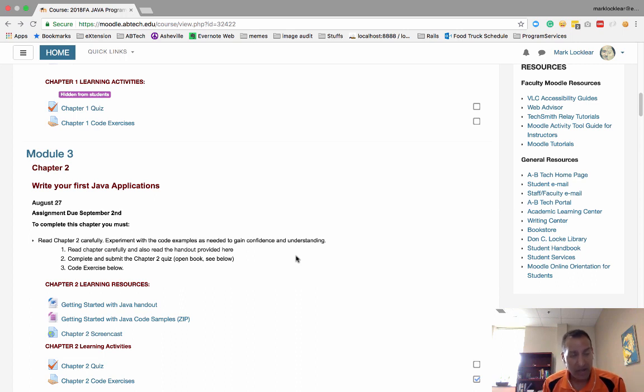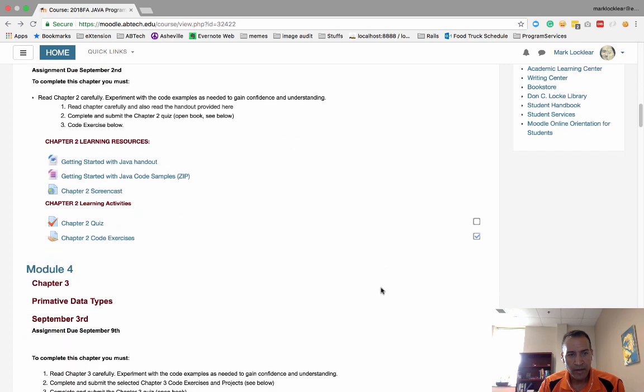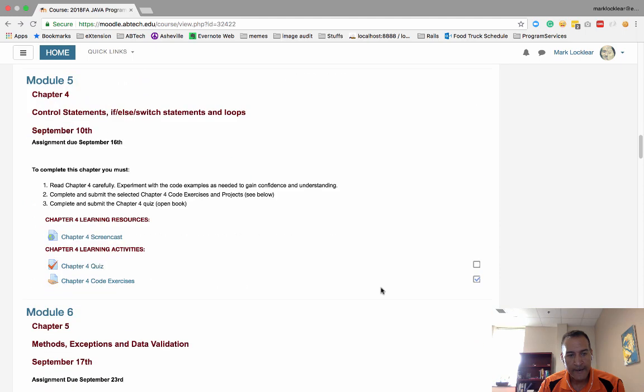Okay. That is about it content-wise. Again, make sure you have the fifth edition of the book. The fifth edition, not the fourth edition. We just changed that back in the spring, I think. It's not terribly different, but the assignments are different, and it's new enough that you're just not going to be able to get by with the fourth edition of the book. So make sure you have the fifth edition.